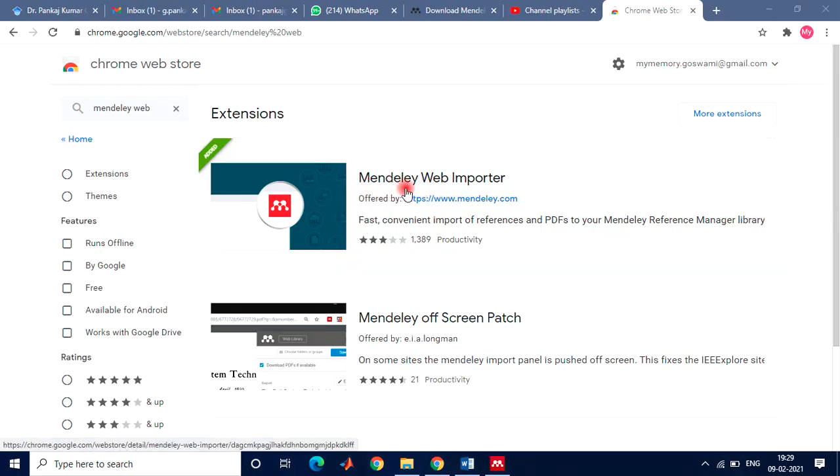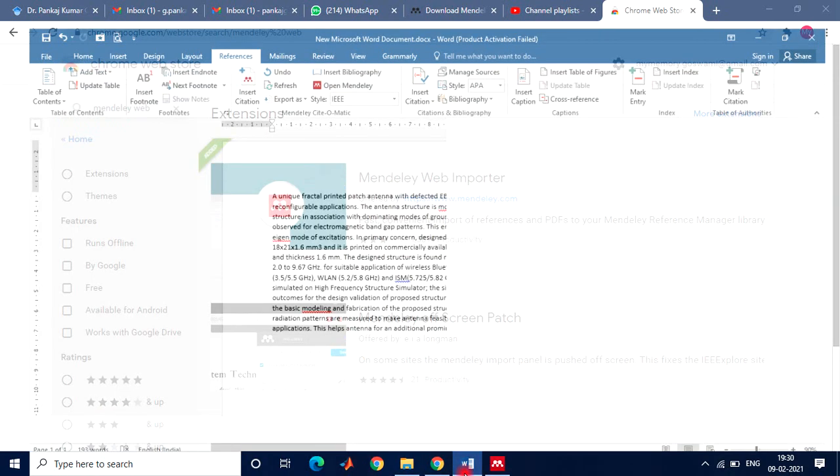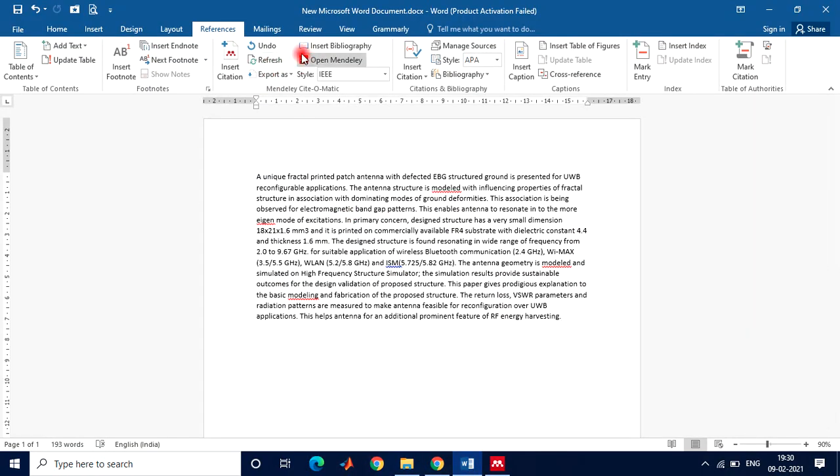This is the Mendeley Web Importer. It can be downloaded from here, and it is called an extension. Once you download it, it will immediately be integrated with your MS Office Word, and you will find it here under the References section.